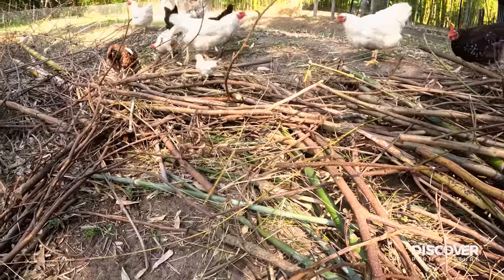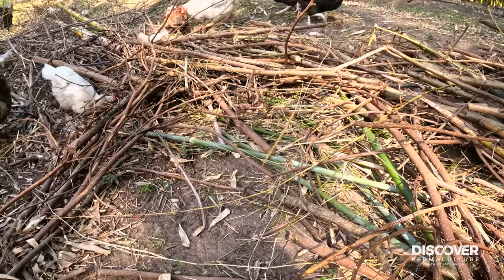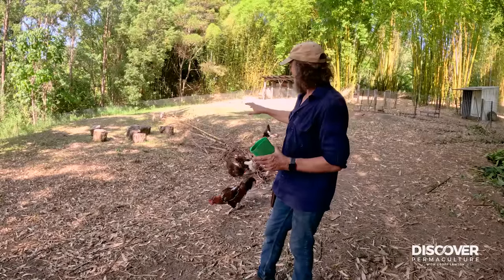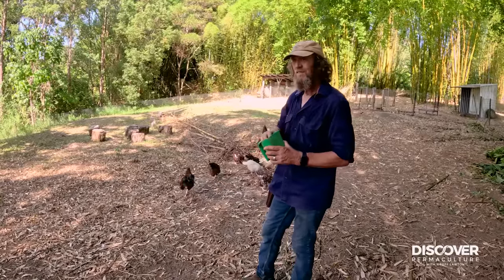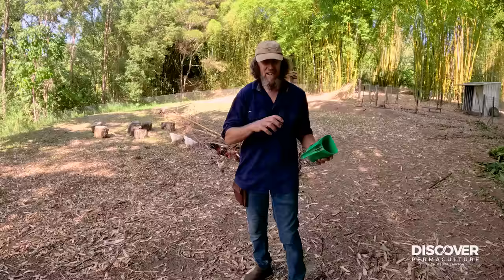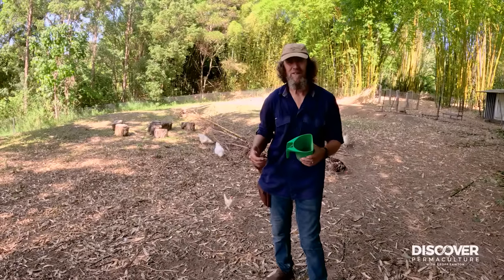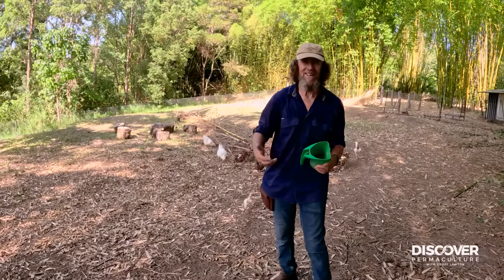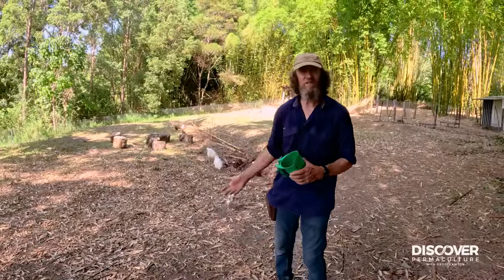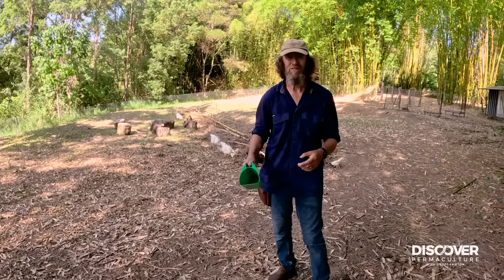Grains aren't so good for goats, and they'll try and get to them. But if I put it into the sticks, the goats can't get in there — the chickens can, but they don't get it all. And some of the chicken feed grains germinate in between the sticks, and the goats can't get it. It sort of builds an extra casual forage in amongst the system. Chickens and goats working together, sticks being produced — which are normally a hassle — but here they're actually serving a function in multiple ways. Funny how you can find an output that almost ends with multifunction.